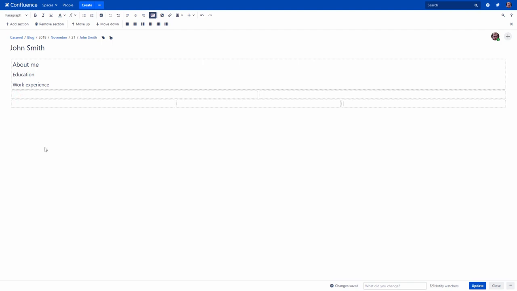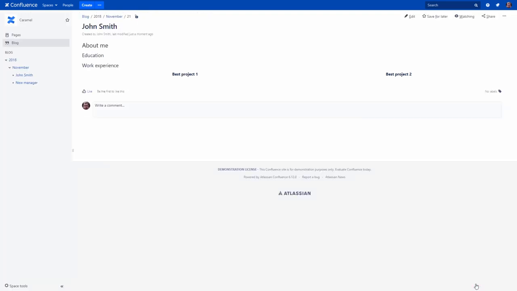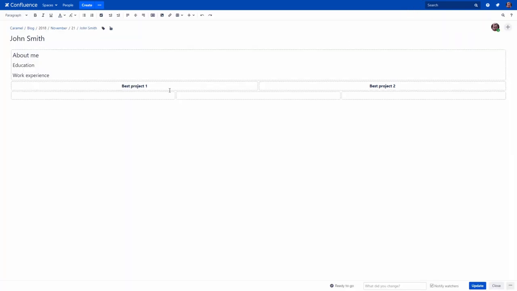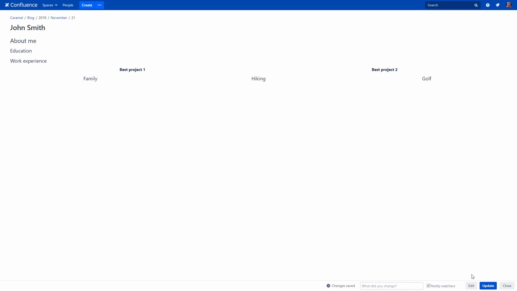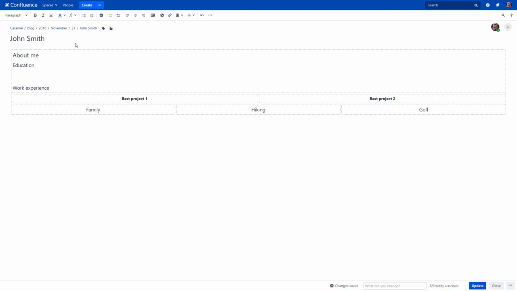You can always update your page. Everybody with an appropriate set of permissions will see the changes. Or you can just preview the page and continue editing until you are done. If you want to be concise and cut to the chase, use bullet or numbered lists.